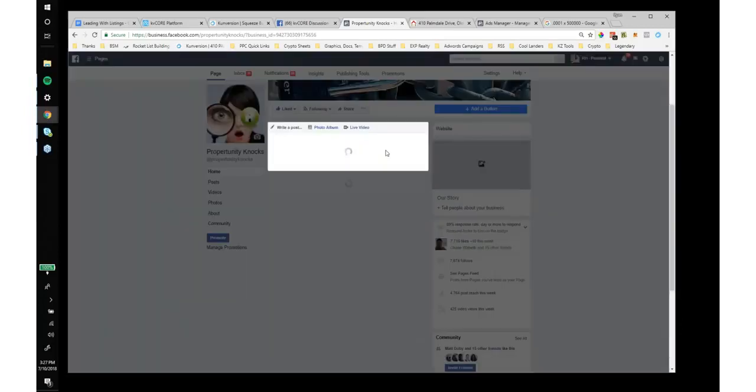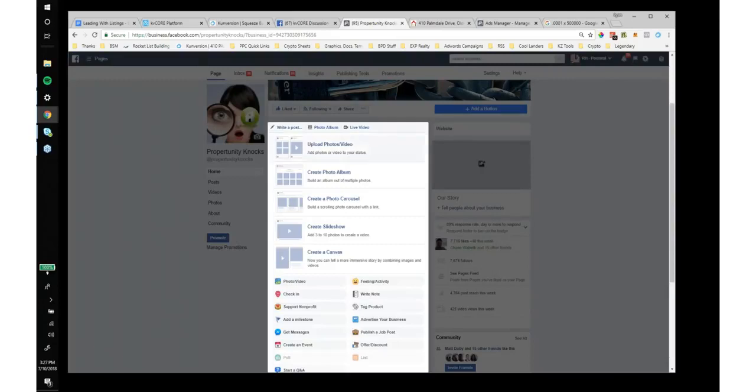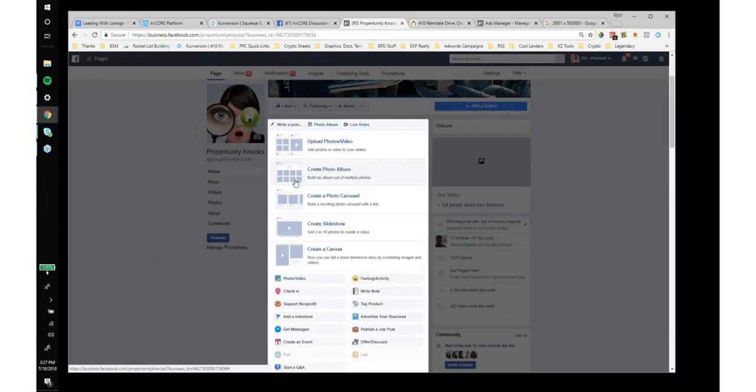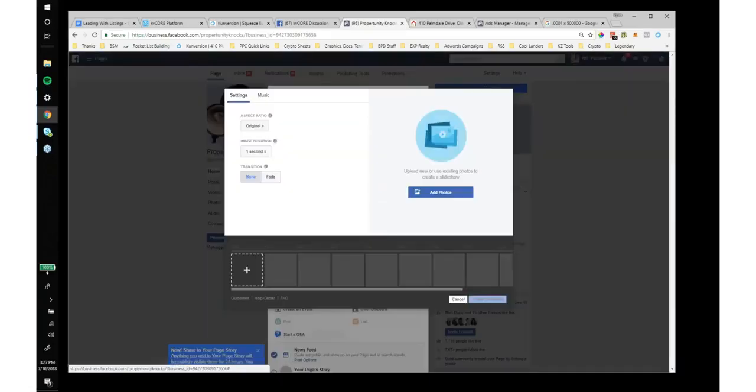Now you can create slideshows as you create the ad as well. Here we go. This time it popped up. I just moved too fast. And you'll see the option right here is create slideshow. So that's what I needed to get. And then you can pick the image duration. I've been setting mine for 2 seconds and then with a fade transition just for fun. And then you can click on the add photos, click upload photo, and then upload like this.